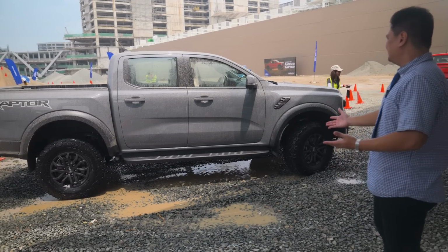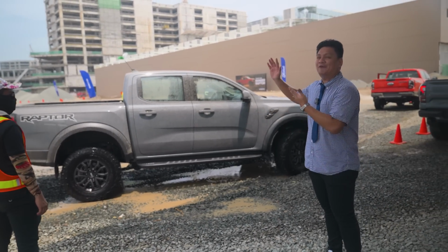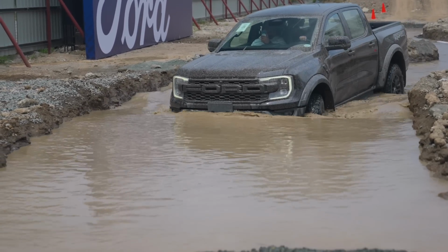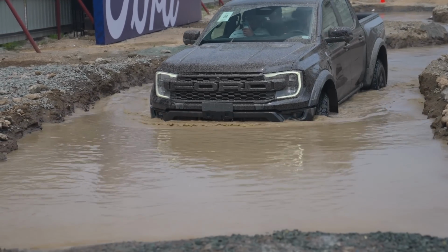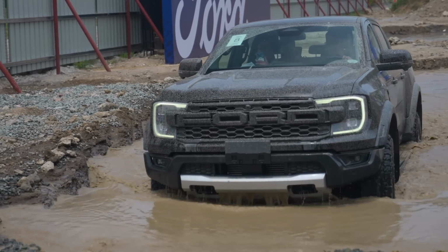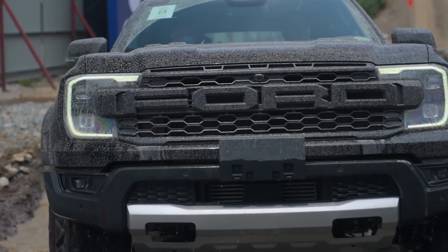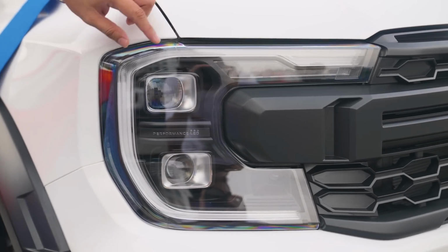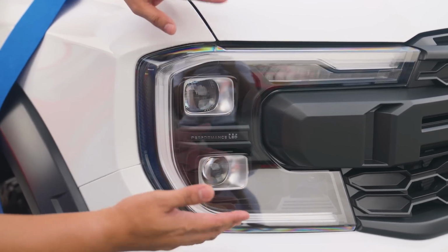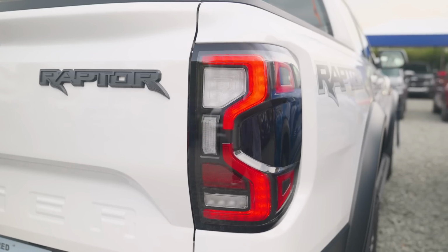And yes, don't you think it's really beautiful, especially all muddied up this way? This is how it's supposed to look, guys. It still looks similar to the Ford Ranger, especially the Ford Ranger Wildtrak, but you've got the FORD badge right across the grille. Really iconic. You definitely won't be thinking of any other truck. You got these performance LED headlamps, similar to that of the Ranger, but definitely looks more badass on the Raptor. You also got blacked out LED tail lamps.